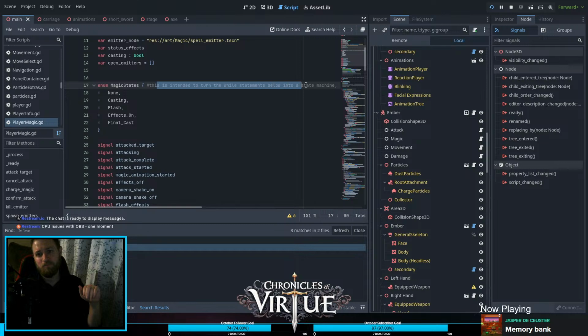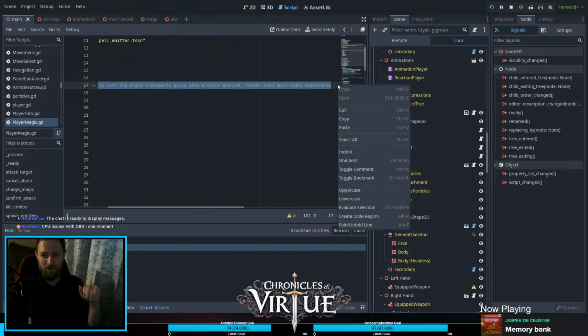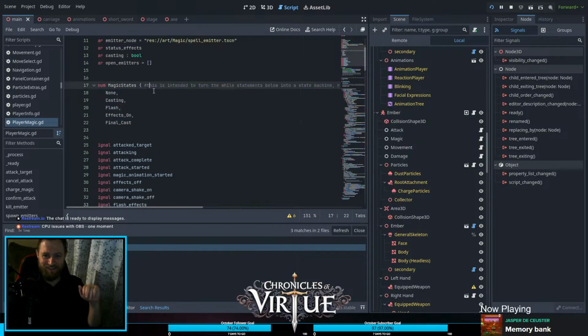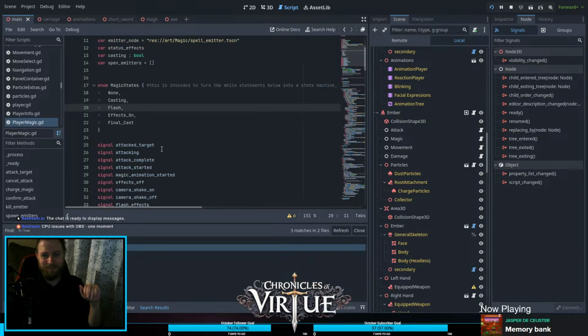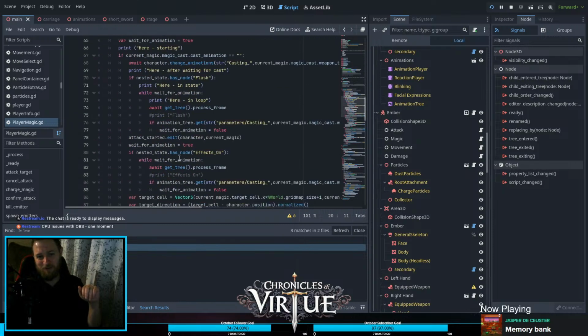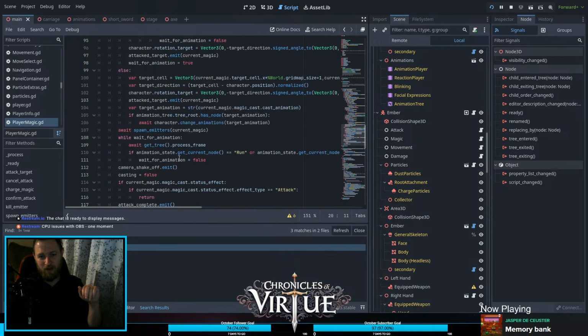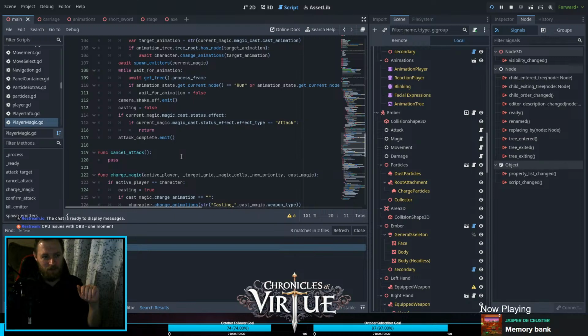And actually I already have this note to myself. Intended to turn the while loop into a state machine rather than hard-coded it. So I'm seeing the effects. I had some foresight to know that that was going to be a problem. But right now I'm just prototyping. So, all right. So with that, let's take a look here.